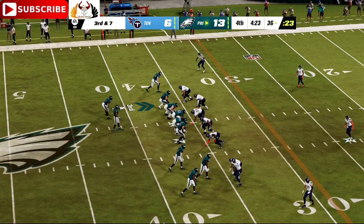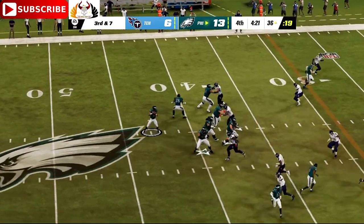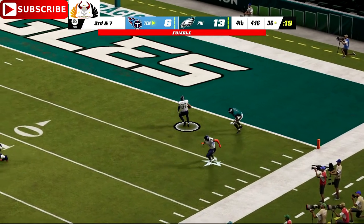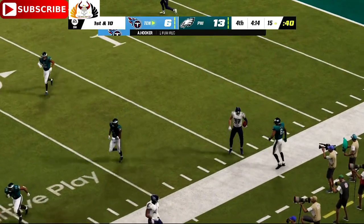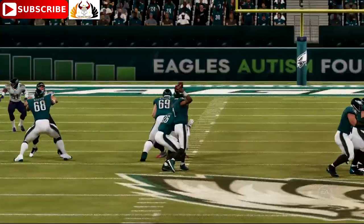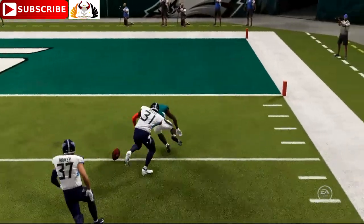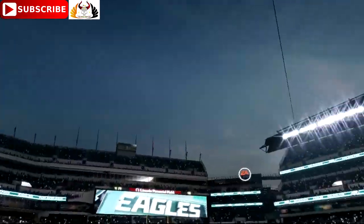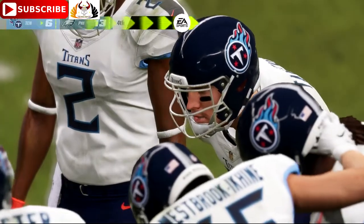They need to get to the 29 if they want to pick up a first here on third down. Hurts — oh no, he lost the football! It's picked up by the Titans, and the return will stop them well inside their own 20 at the 15-yard line. Here's where team football gets tested, because that fumble puts the defense right back on the field and they've got to go out and finish the game themselves. Absolutely — nursing that slim lead here in the fourth, a costly turnover.